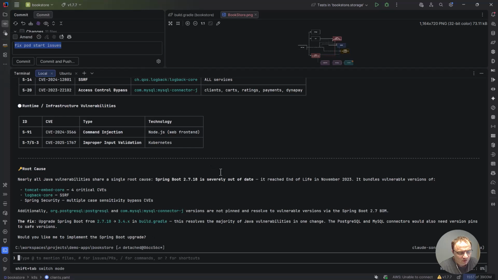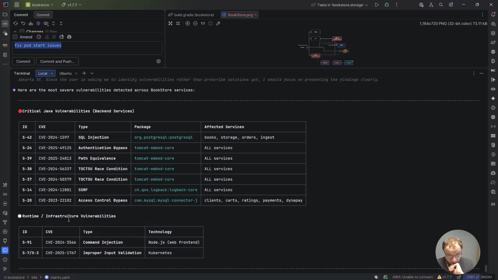So yeah, there are many vulnerable libraries in Spring Boot 2.7, and the AI agent suggests that we upgrade the Spring Boot version. Let's see the details, because I really don't like this change. It makes sense to upgrade Spring Boot, but if we do that, it's a major change. We upgrade the whole framework on which our application is built, and it will also cause a change in every single Java file, because Spring Boot 3 has different namespaces. And yes, we can and we should do this eventually, but it cannot be a hotfix.